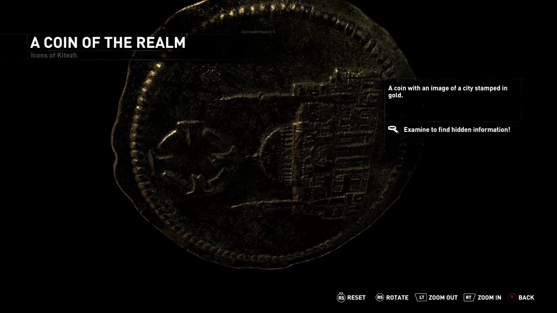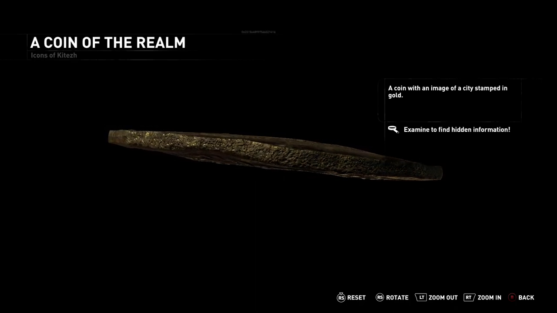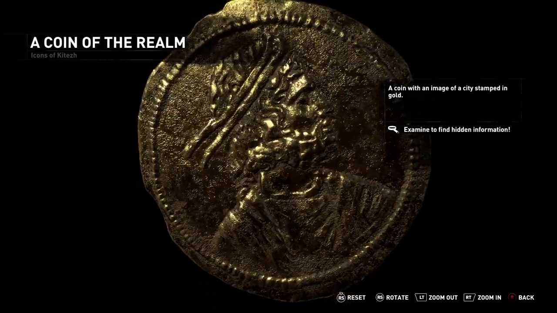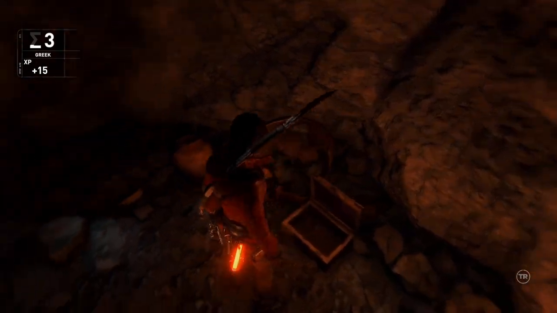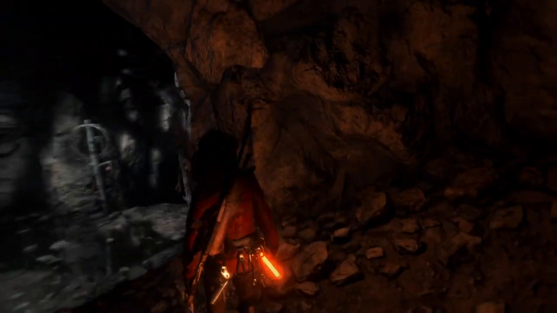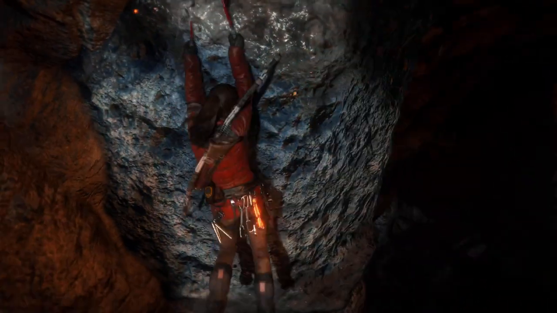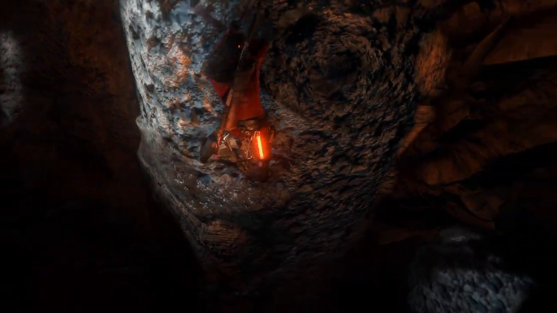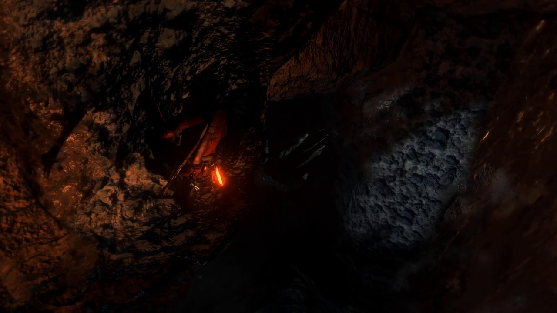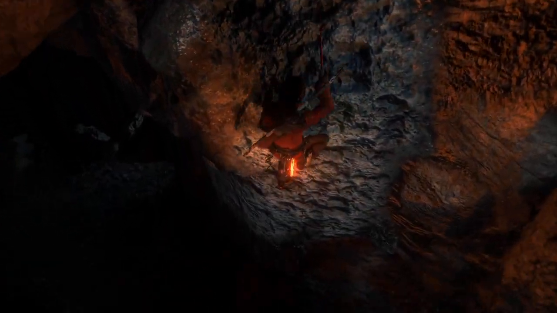Right stick rotate. What have I got to find? Okay, we're going to have to come back to that. Yep, we got to go that way. Nope, that just marks the way out, so we go round. Oh, this is going to be fun, isn't it? Oh, yeah.